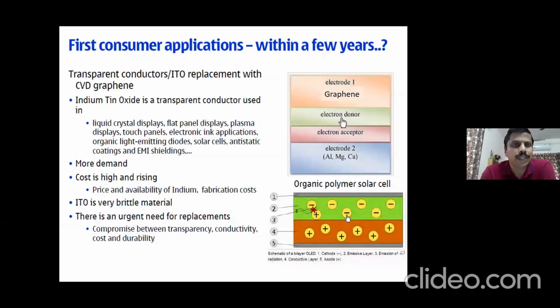Then even for solar cells, we can also think about ITO replacement. Wherever ITO is currently used, graphene will be the best candidate, right? You can see this organic solar cell. This is just like a PN junction. You have two electrodes, electrode 1 and electrode 2. Electrode 1 is where the sunlight is coming in, where we can use graphene as electrode. On the other side, you have aluminum. You can use either aluminum or calcium electrode on the other side. But the electrode which is facing the sun should be graphene, because it should be transparent as well as electrically conductive. So this is a very good replacement for ITO. A lot of future will be there in the development of this type of display or solar cells, right?